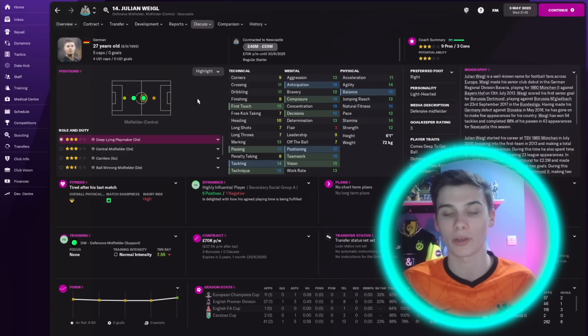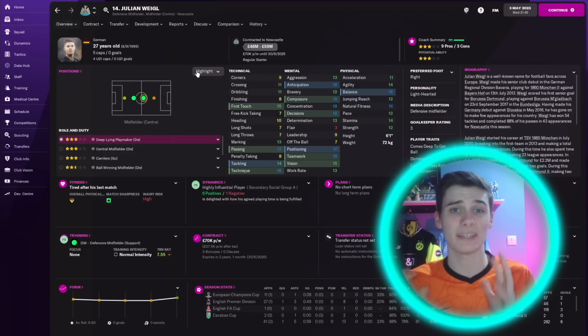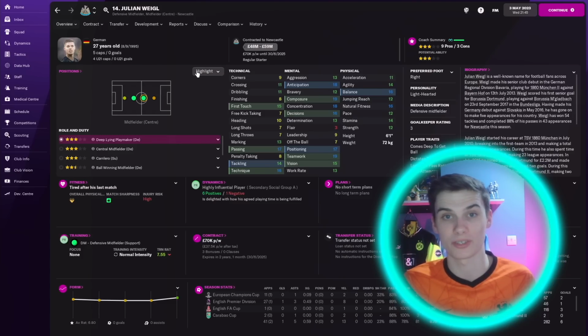Now, you do have to be very careful with this. You need to set your own boundaries as to what you consider a bad performance. For me, if a player gets under 6.6 in a game, average match rating, say 6.5, I'll criticise their performance in that match just by going discuss, warn player, criticise. Then if it's an 8.4 or an 8.3, usually I'll criticise him and give him a warning of a fine. And if it's a real terrible performance, like a 6.2 or below, I'll probably fine them a week's wages.